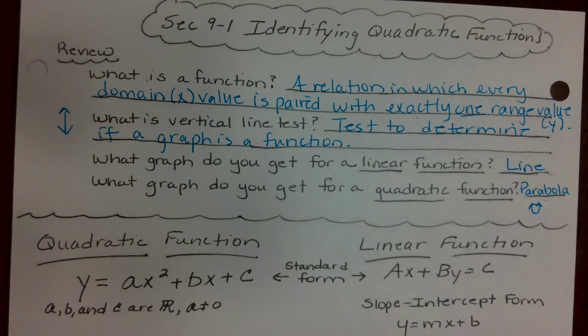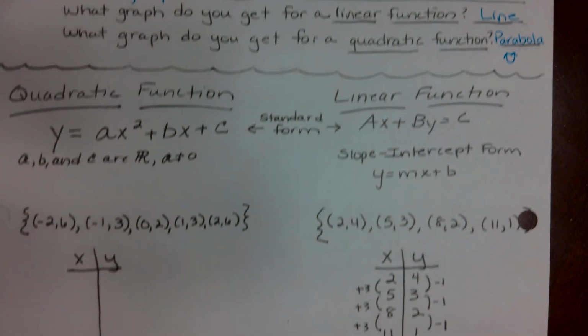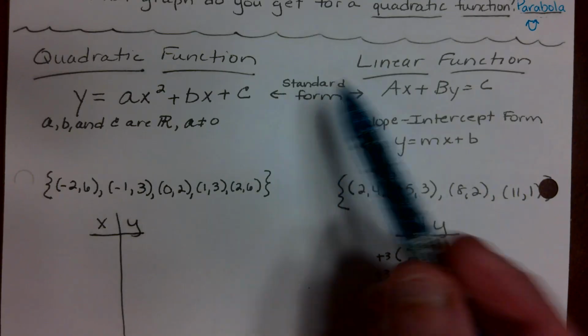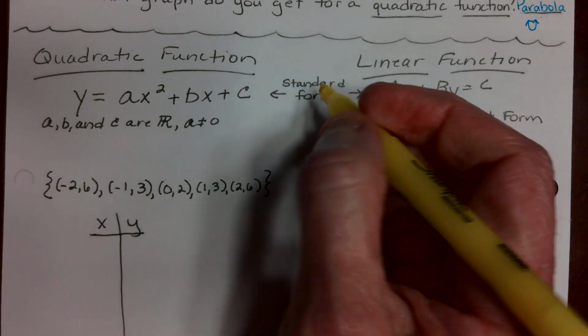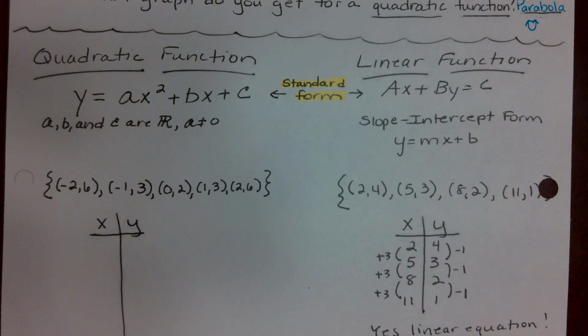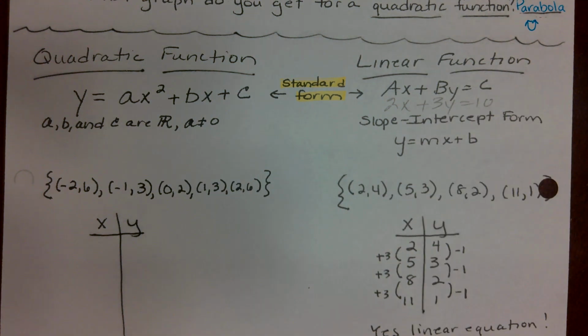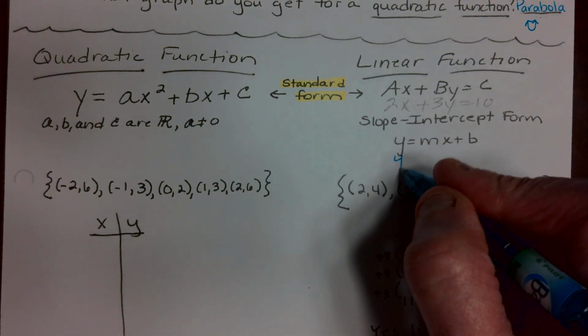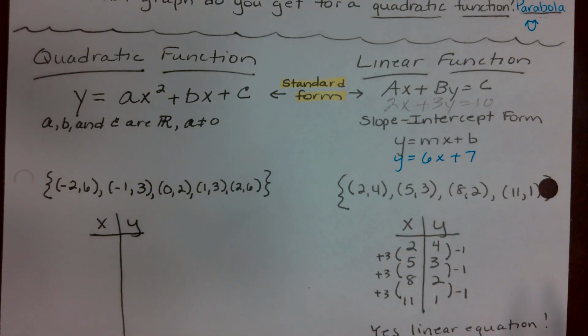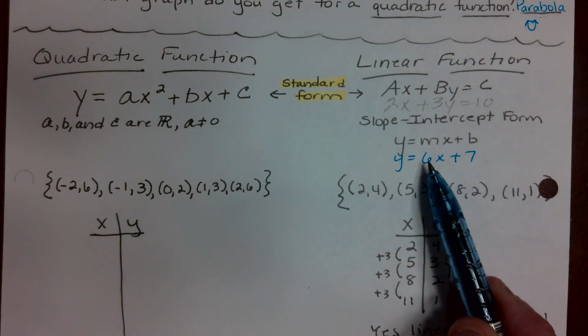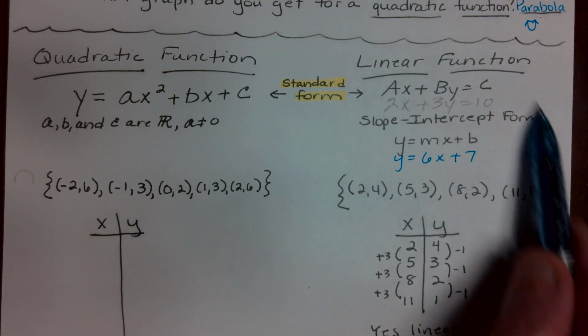So let's review, since you've done a lot with linear functions and quadratic, I want you to see the difference between the two. So I'm going to slide this up. I hope you're able to get everything down and focus on these two. So here is standard form. We talk about general standard form. For a linear function, we might see something that looks like 2x plus 3y equals 10, or y equals 6x plus 7. And you would plot the y-intercept at 7 and then the slope, rise 6 run 1. You're kind of familiar with that.